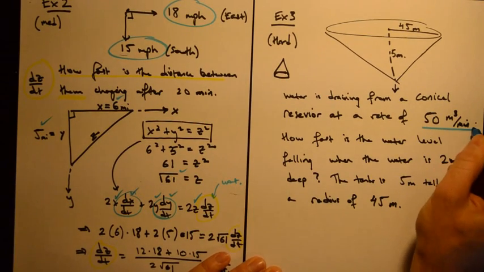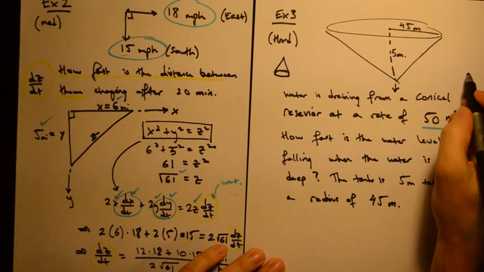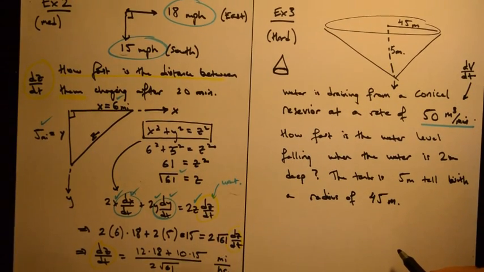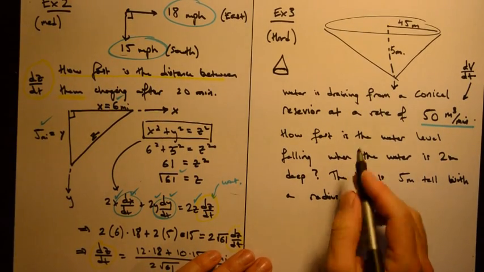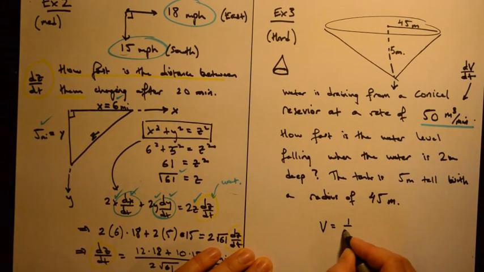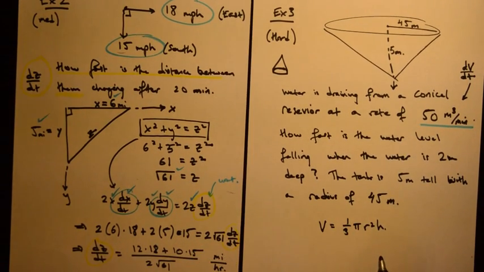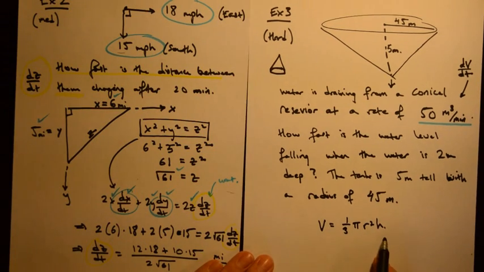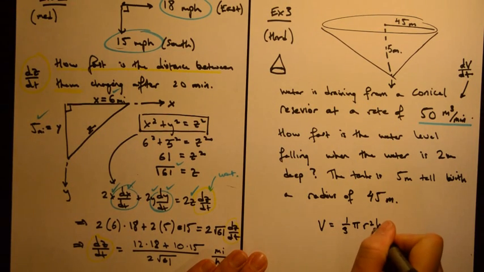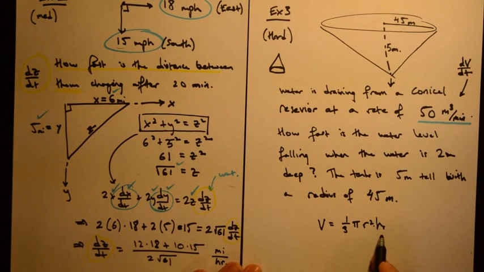The draining rate, 50 meters cubed per minute, is a rate of change of volume in time. So this quantity right here, we want to think about as dV/dt. Now, the operant equation for a cone of this type is the volume is equal to 1/3 pi r squared h. Very typically, this is something that you're going to need to remember. Rarely is it given on a test. And if you want to take the derivative with respect to t, you usually have to remember that there is a product rule here. It depends on the information given to you in the problem.